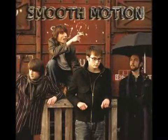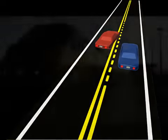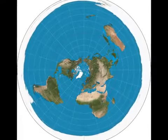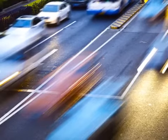University studies on motion perception have been done for years, and they determined if the movement was smooth enough, human beings couldn't tell the difference between our motion and the motion of other objects. This applies to cars, trains, basically any vehicle you may be in, maybe even one as large as the world itself. To be clear, you can't really tell if your car or train is moving. No one can. It's an assumption.